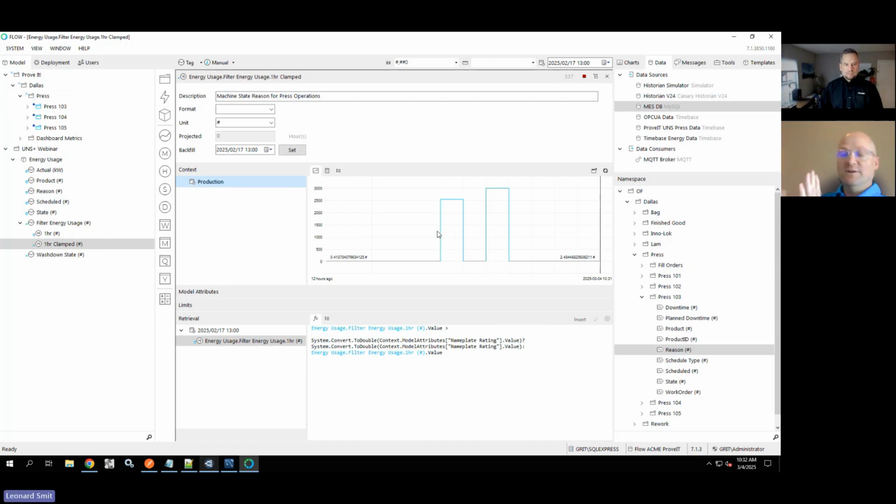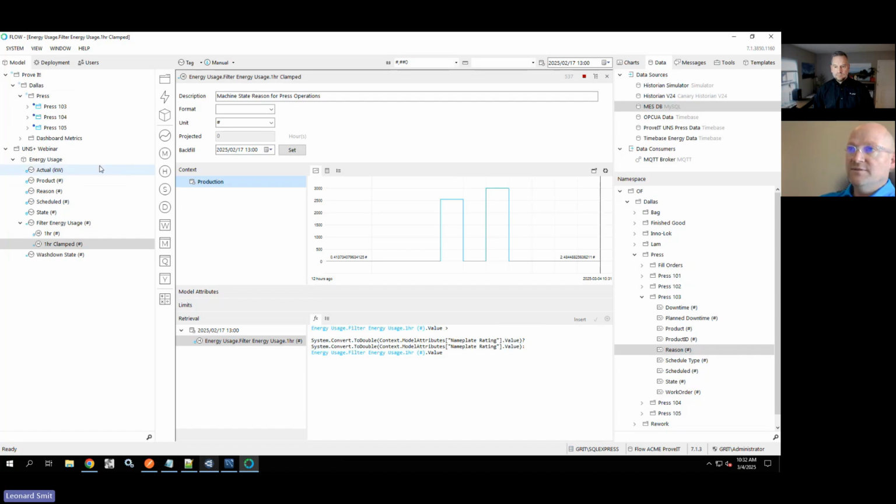Great. So now I know energy consumption per washdown state. I've got history of that KPI, so I can now see how that KPI changes through the day, through the week, through the year, and I can now monitor that KPI and see if I can drive that cost down. What if I want to now know energy consumption per product? So that was the second use case: how do I now get the product information and slice and dice my energy consumption per that?